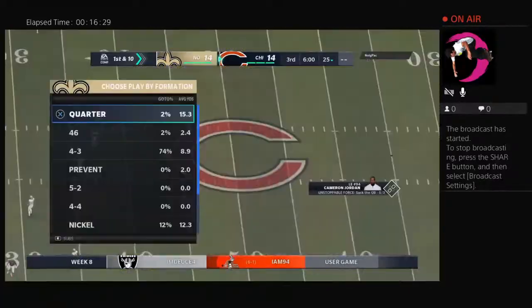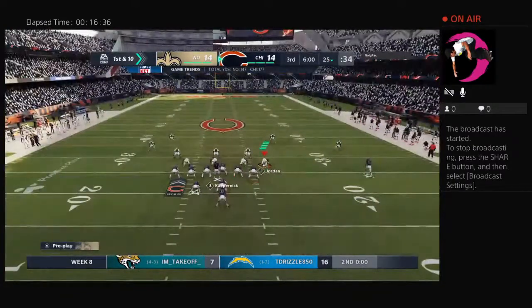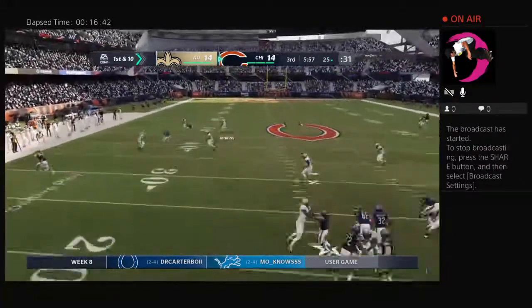And this will not be returnable. It's out of the back of the end zone for a touchback. At the line, prepping for their next drive, the Bears offense. We have not seen much on offense from either side. These last few drives, it has been a struggle, hasn't it?